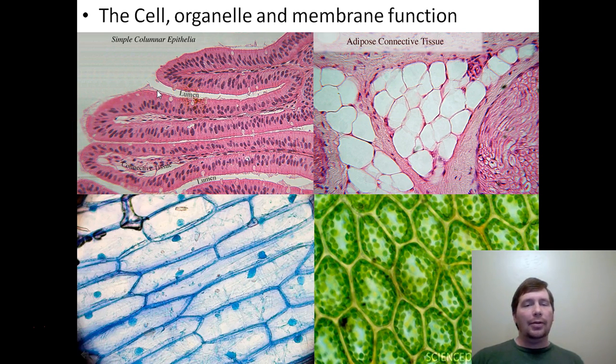Now, the thing about the cell you should know is all living things are made out of cells. Anything that is alive is made out of cells, no exceptions whatsoever. Up here you see some examples of cells in humans. These cells down here come from a mushroom, and these cells down here come from a plant. Everything from a bacteria to a dinosaur to a tree to a whale to a human to a dog to a cat, whatever. If it's alive or it has been alive at some point, it is made out of cells. If something is not made out of cells, it is not alive, no exceptions.